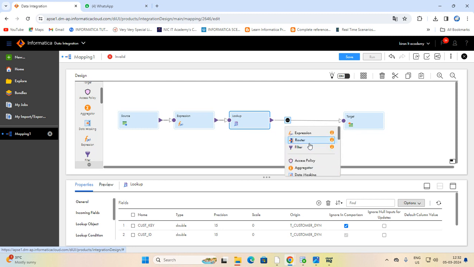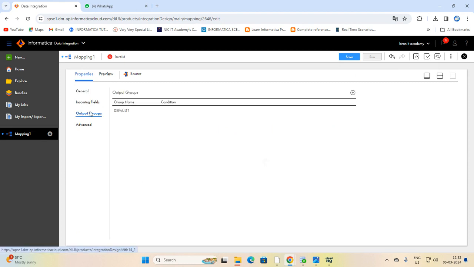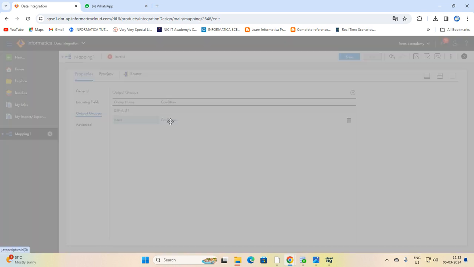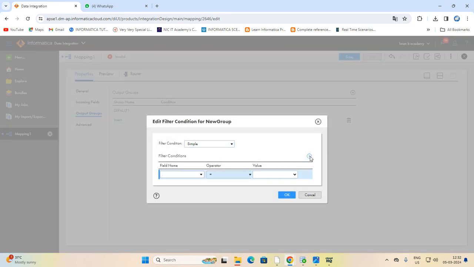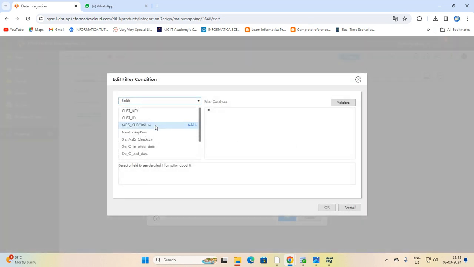In the router, we have to create output groups, a new group, that we configure here. Go to advanced. So here, new lookup row: when the new lookup row is equal to 1, we take insert.